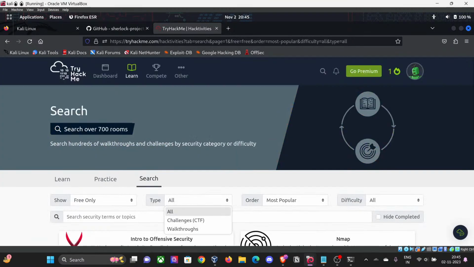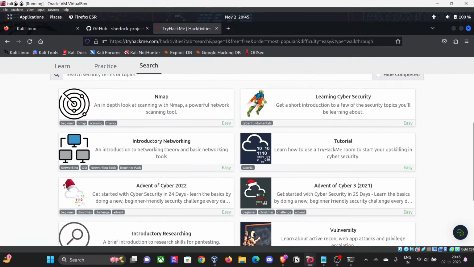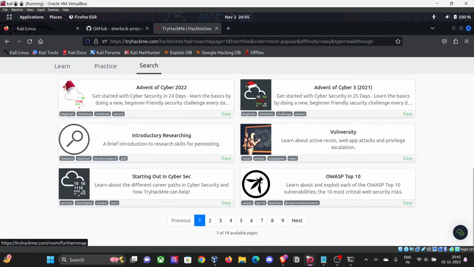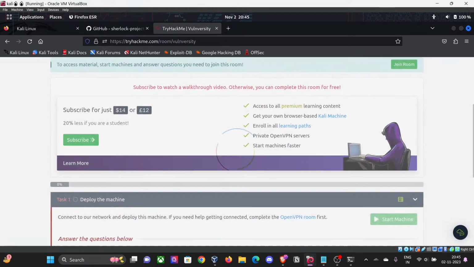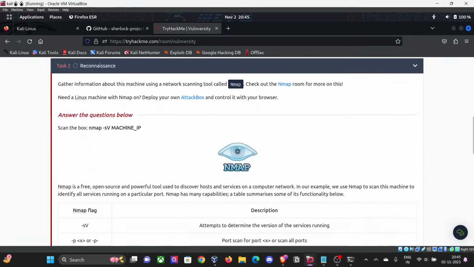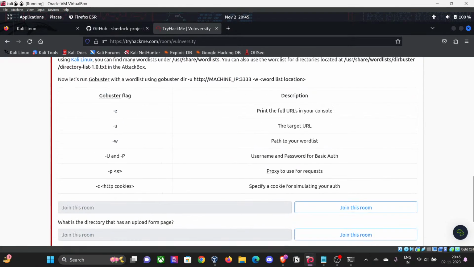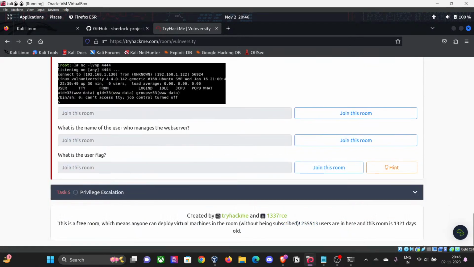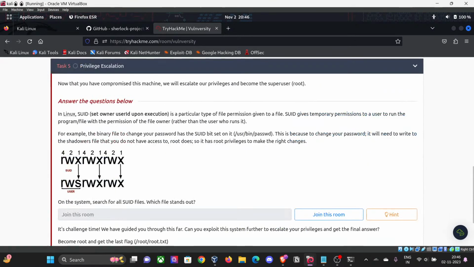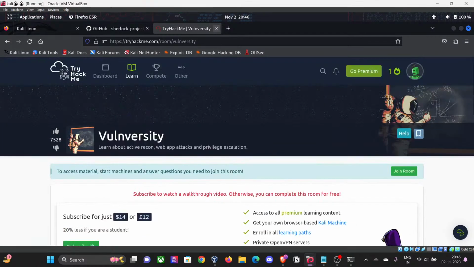See, most popular, difficulty easy. These are some walkthroughs. They show you a detailed walkthrough about how to do reconnaissance through Nmap, how to look at directories, how to compromise the web server, privilege escalation, what is RW read write file permissions, etc.